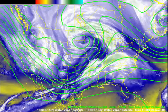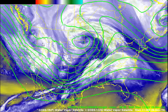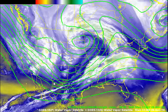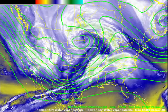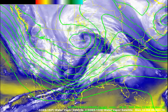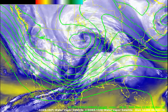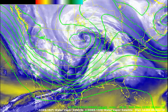The water vapor satellite loop from this morning shows a trough of low pressure moving across the central portion of the country, with an area of low pressure dropping south this morning into Idaho. Showers are already occurring over much of northern Utah into Idaho and parts of eastern Nevada, and this system is fairly cool with temperatures below normal and the precipitation falling mostly as snow. Also, we'll continue to see breezy winds over much of the southern half of the Great Basin today.